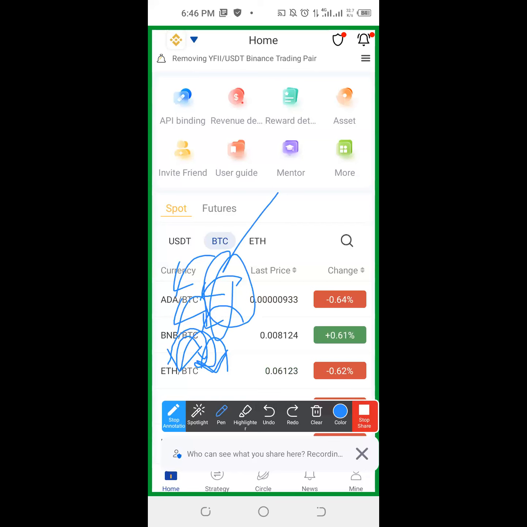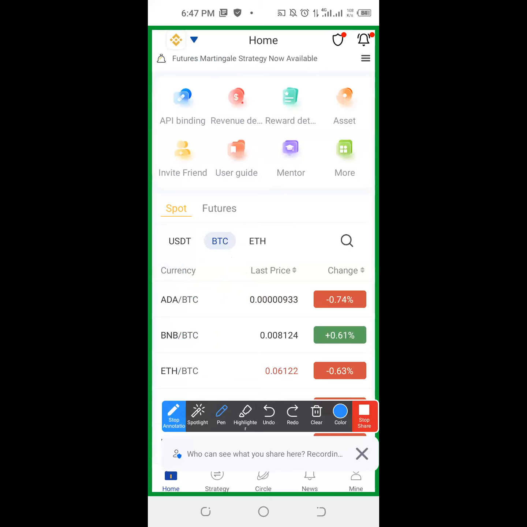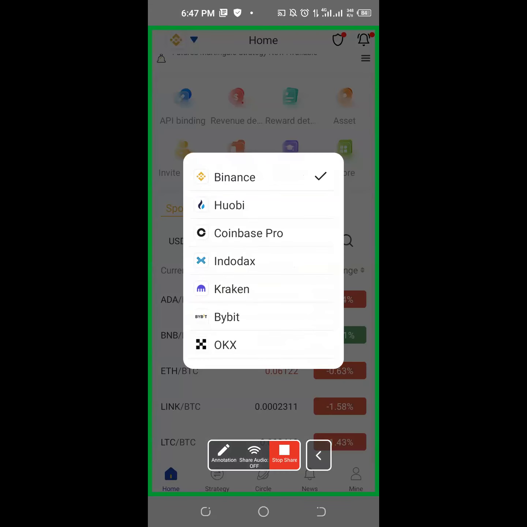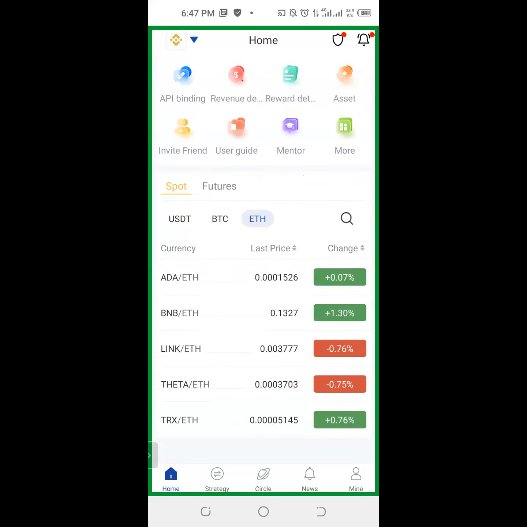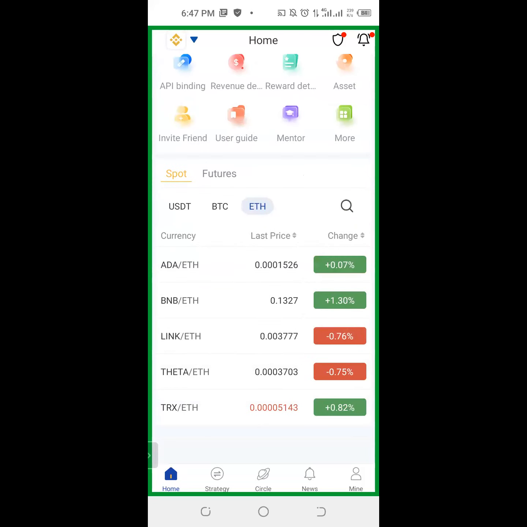But if you want to do that, that's why I recommend that you go and connect RoyalQ bots with another exchange, like Huobi, so that it will not be confusing you on your Binance, because on your Binance you are using this pair to trade. Just use the other exchange to do your transactions paired with Bitcoin. And if you also want to accumulate Ethereum, which is the second coin after Bitcoin, you can also use this. We can see that the pairing with Bitcoin and Ethereum is not as high as USDT.